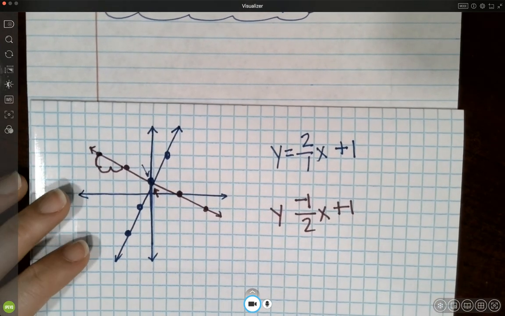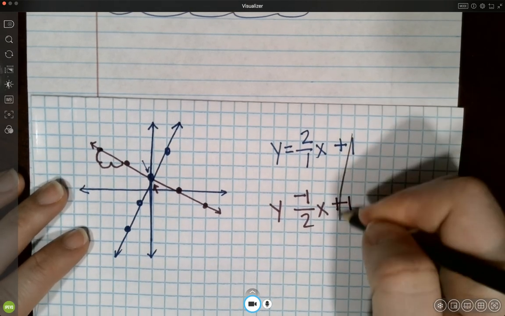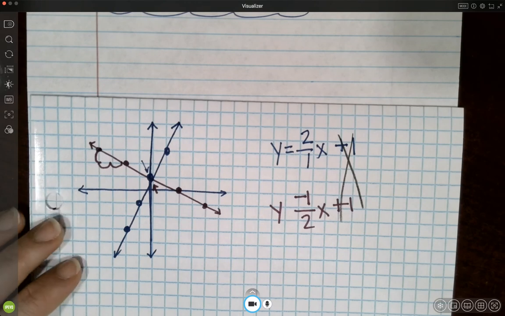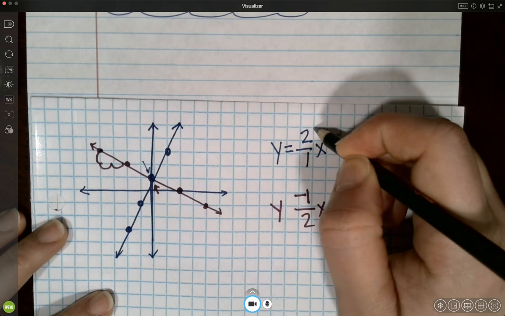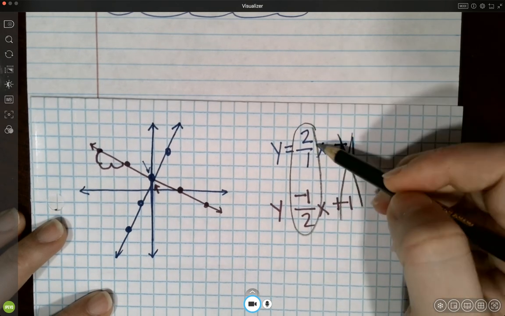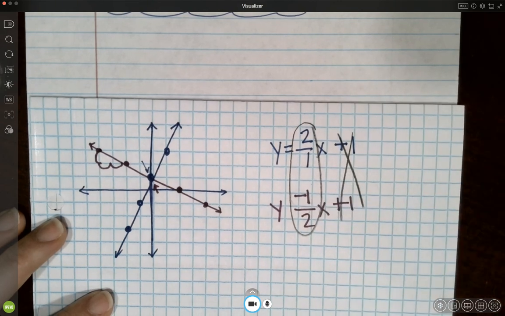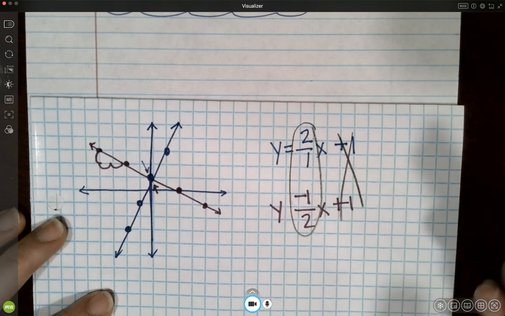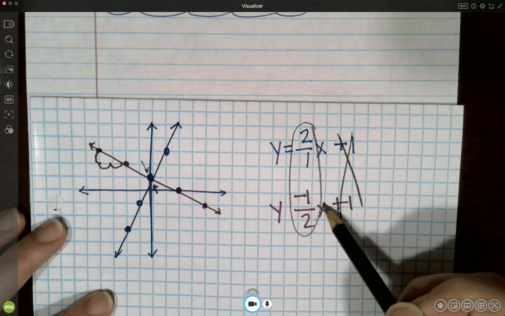Now we can kind of take a look at what are the similarities and what are the differences. So again, our y-intercept doesn't play a role in doing this. We just simply need to focus in on the slopes. So let's take a look. What you should see is a commonality with the numbers 2 and 1. Now, yes, I know this is negative, and that's going to come into play here in just a moment, but you should see that I use the same numbers. There's not a 3, there's not a 5, there's not any extras with it. It's 2s and 1s. Okay?